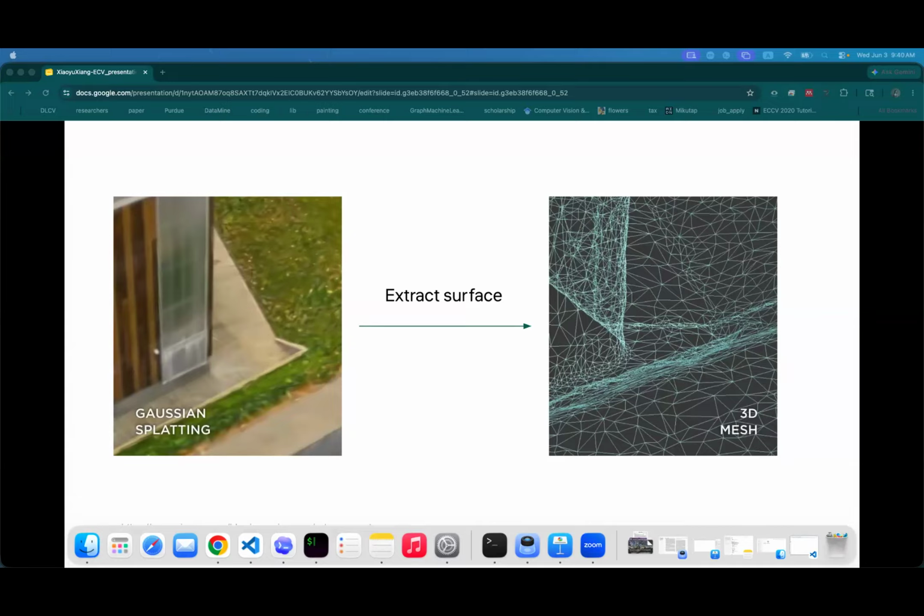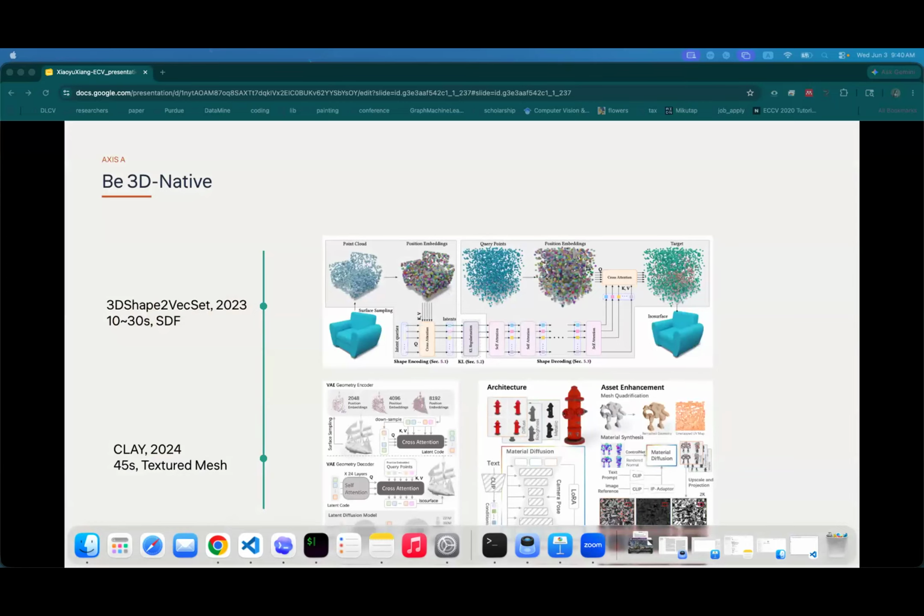That means at some point we need to extract a mesh from these implicit representations, and this conversion is not free. It takes a solid amount of time. It can introduce noisy geometry and holes, and high triangle counts or topology that is sometimes difficult to edit. So one efficiency question is, can we migrate to other representations that are easy to learn and also closer to a usable engine-ready asset? The answer is yes.